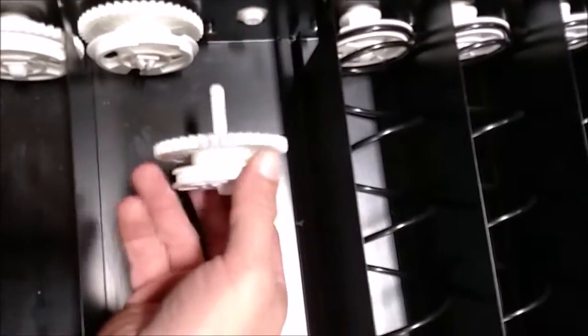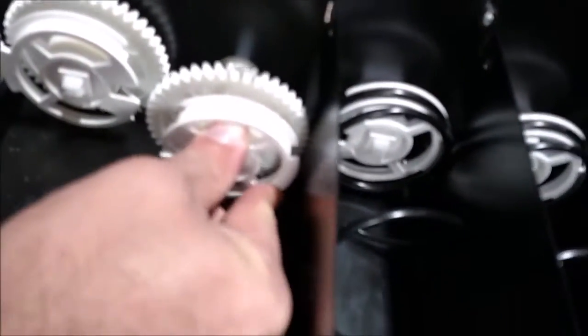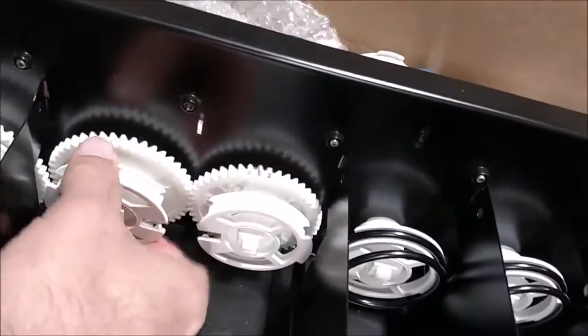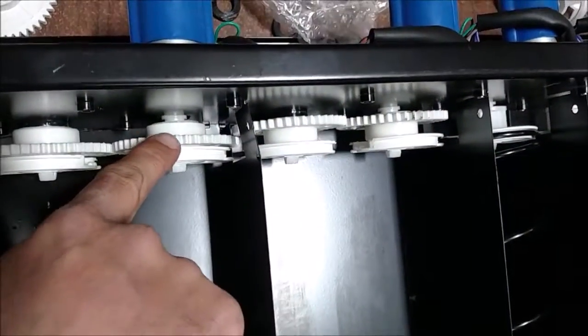Take your shaft, gear, and retainer with your gear in the correct orientation, making sure that the retainer slot is faced to the center. Take the second one making sure the slot is also faced to the center, slide it in, make sure the gears line up and it's locked. You now have two double coils — gears to the rear and gears to the front.